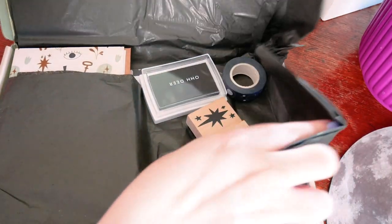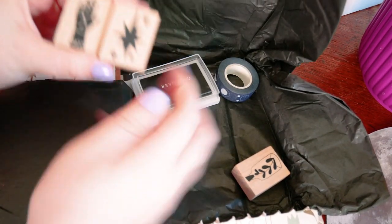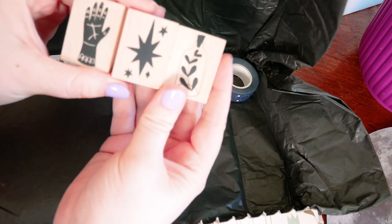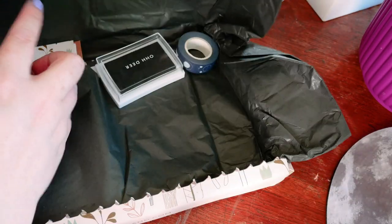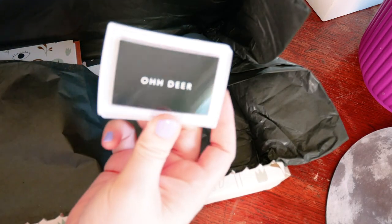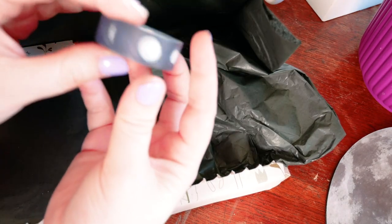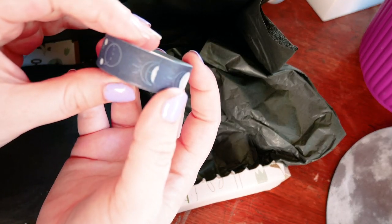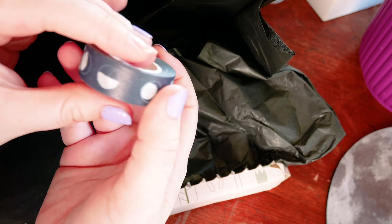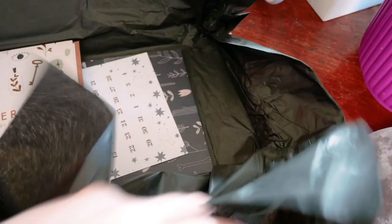A few weeks ago, I was talking about the contents of my Paper Gang box. And I had a few questions about it, so I thought that I would show you this month's box, which arrived this week. Such a lovely, it's basically a stationery subscription, if you haven't heard of it. And as you will no doubt know by now, I'm a complete stationery nerd, and it is just the nicest thing through my letterbox every month.